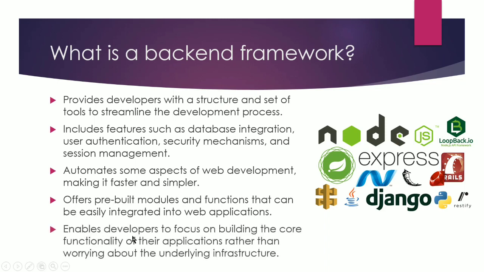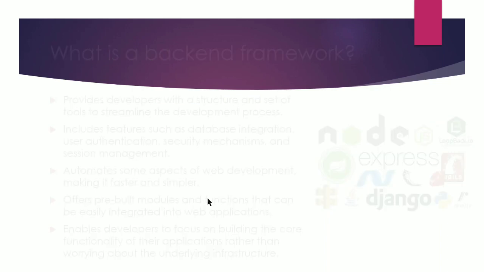A backend framework enables developers to focus on building the core functionality of their applications rather than worrying about underlying infrastructure. This is a very important line, and it states that you can focus on how things will work, how logic will work, how business logic will execute. You don't have to worry about how infrastructure will work, how linking and base coding will work. You just have to work on logic, and the rest of the things will be handled by the backend framework itself. So these are some powers provided by the backend framework.